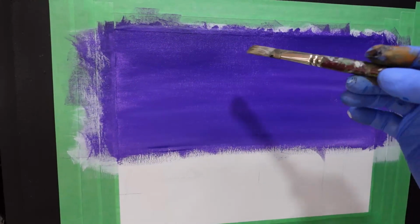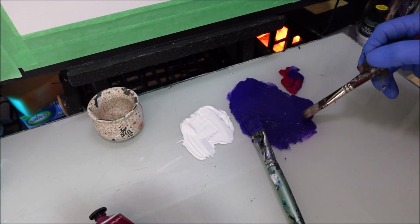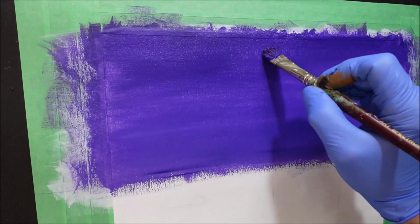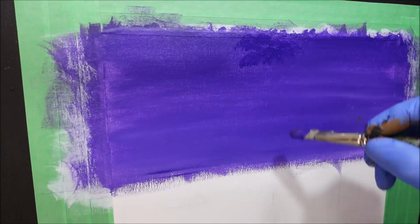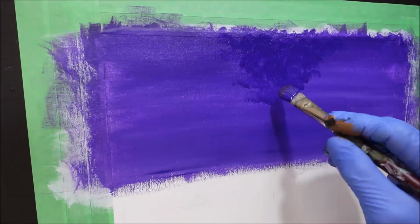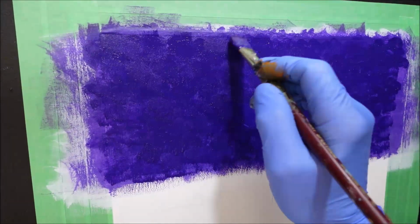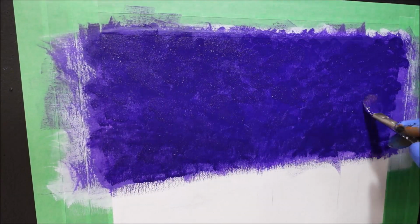I'm grabbing my filbert brush and grabbing this paint again, and starting to put the detail on there, starting with the darker stuff, because if we see any of this, we don't want to see it looking like that. We want to see it looking like foliage. So I'm just dabbing this over now. Okay, I'm just finishing off all this stamping motion with my filbert brush, getting that over there. Now this can be dried.